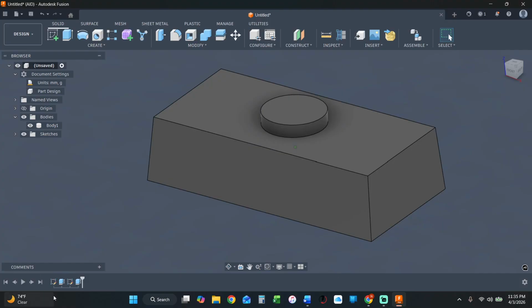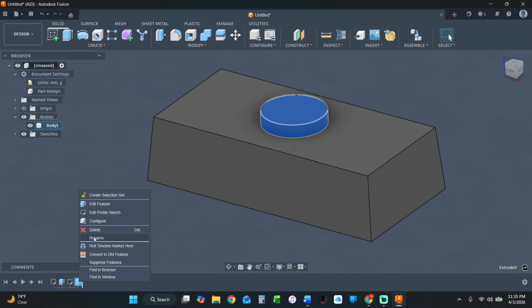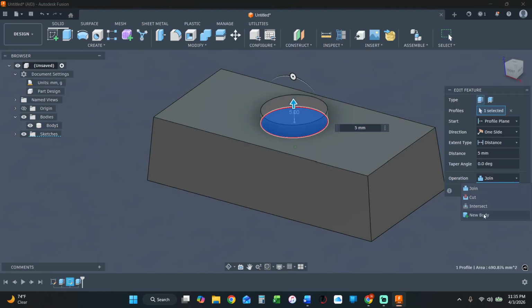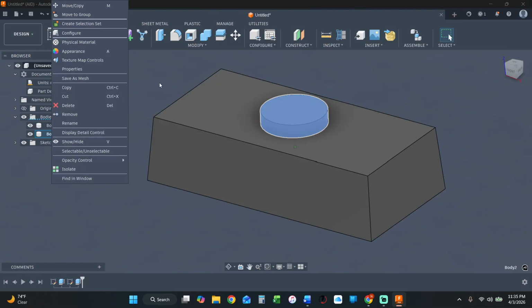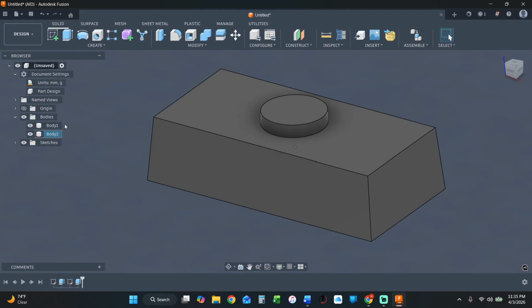Now if I come down here, this is your timeline, and it's a little different in every CAD package. Typically this is shown as a model tree up here. But you can go ahead and edit this by right-clicking and selecting Edit Feature. So once that pops up, you can select New Body, and now you'll have two bodies here. Typically, it's not all that useful at this level. You can delete them. You can also just go ahead and edit sketches and things like that. So not all that important. Depends on how you develop your work habits when you're modeling. Not all that critical, but could be useful for whatever workflow you're using.